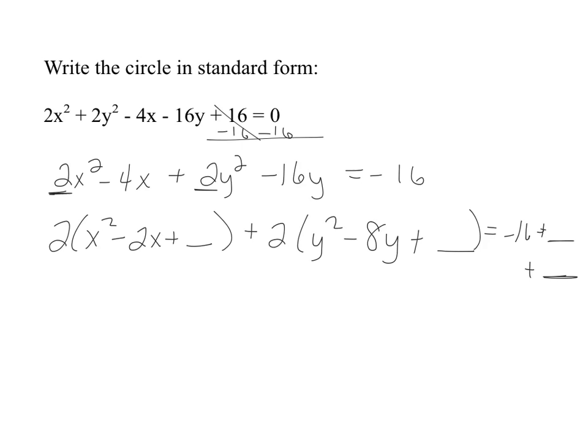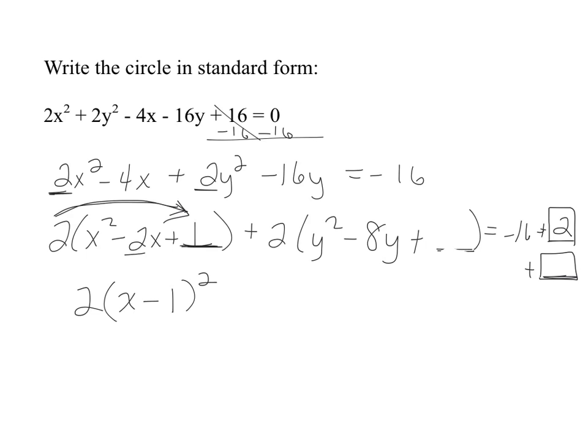Okay, and I ran out of room because I write big. So we're going to add here, and remember, whatever we get here, we have to multiply. So I'll make this a box to remind us that these two numbers are not exactly the same. To complete the square, the 2 stays there. We do x minus 1, because we take that, divide it by 2, square it to get 1, and then 2 times 1 is 2. And then plus 2 times y minus 4. Square it is 16. Multiply that 2 times the 16, and I get 32.